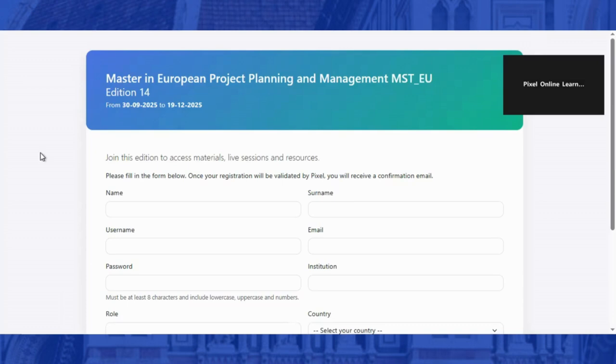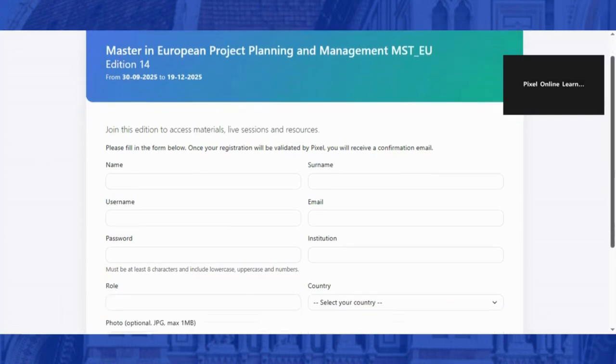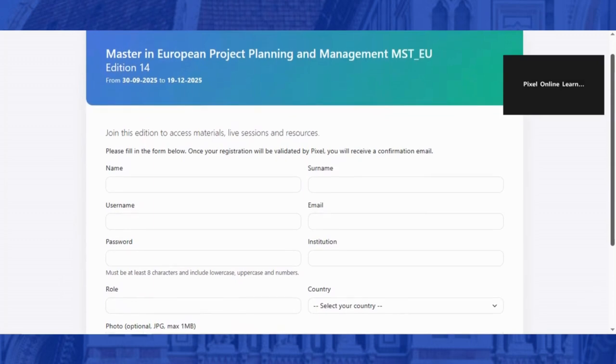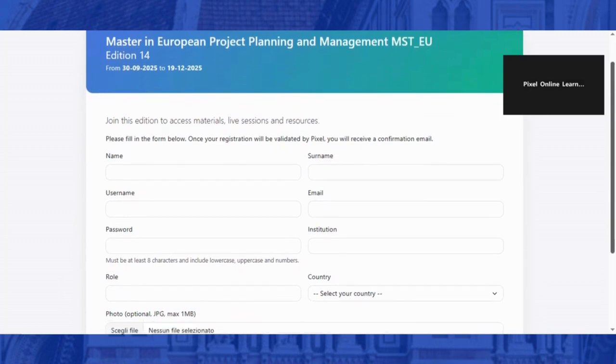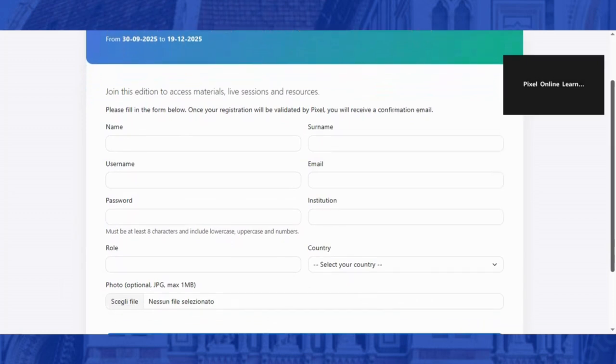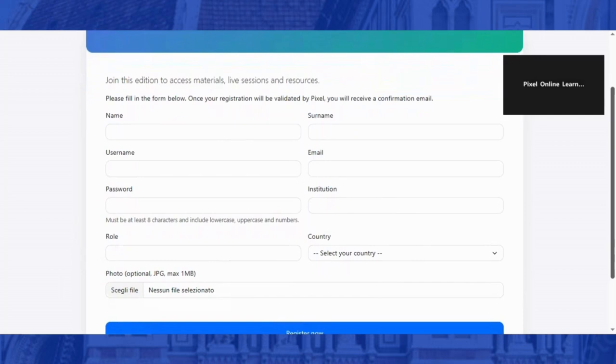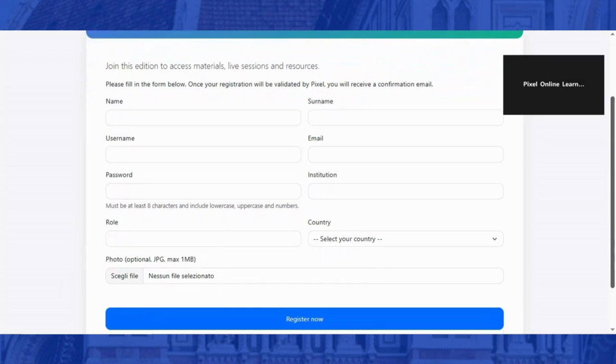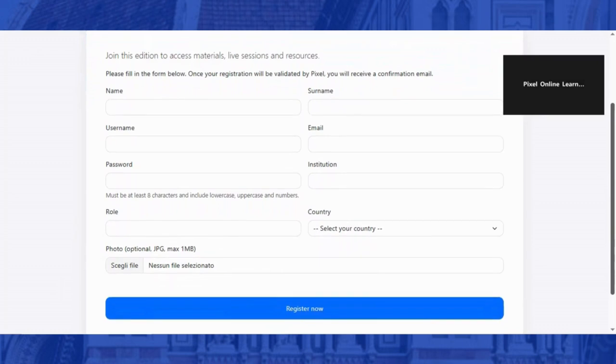For sure, you will have received a link landing on this page in which you are kindly asked to provide all the information about you, filling in the boxes with name, surname, username, email, password, institution, the institution you have been working or the institution where you graduated and so on, defining the role that you had within this institution, the country you come from, and then optional, a picture of yourself.